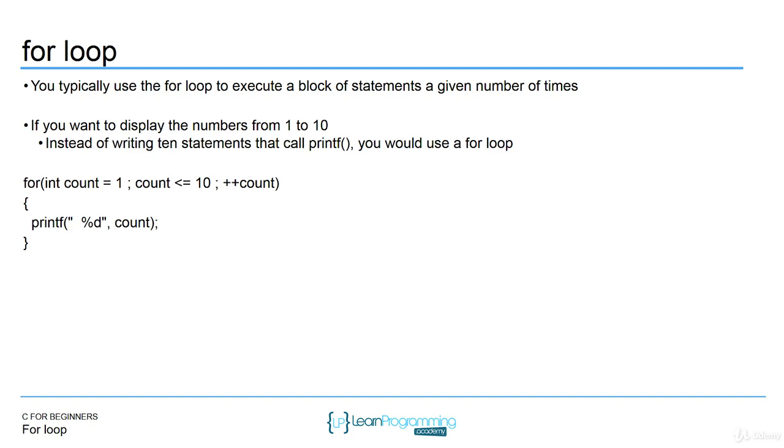Here's an introduction to what the for loop looks like. The syntax: you have the for keyword and then you have these parentheses again. The parentheses identify different things that are going on for the for loop. Then you have a bracket and you have statements inside the bracket. So again, the brackets represent the body of the loop, just like the brackets represented the body of an if statement. If you have one single statement in there, you don't need the brackets. But it's good practice to always use them.